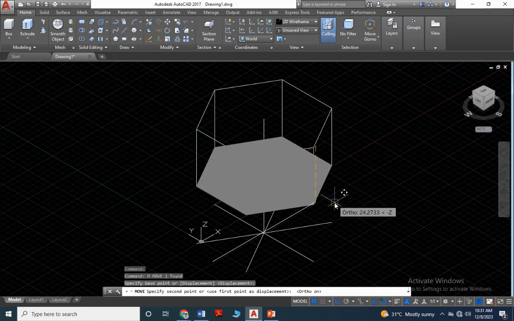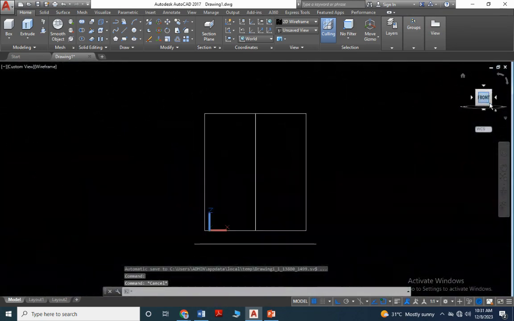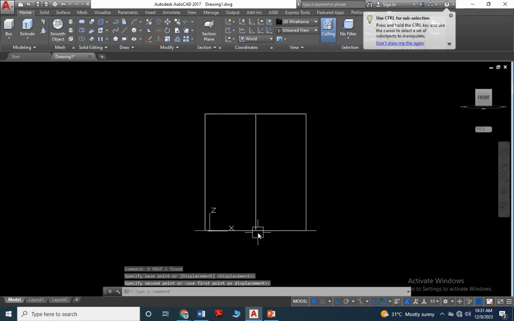Just I move it like this, and in the rendered view it looks like this. Just I move it here.